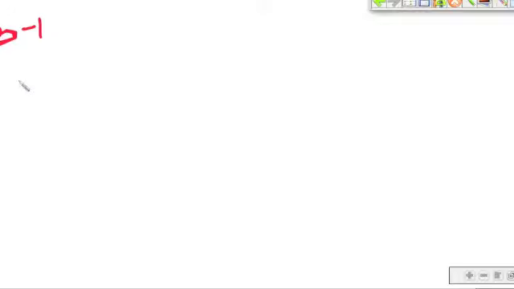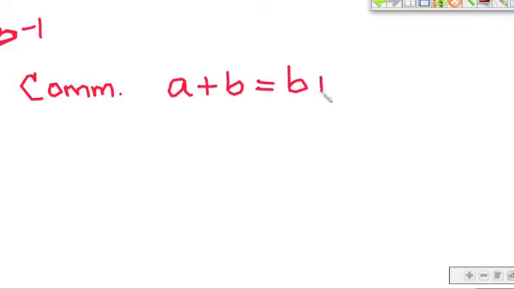All right, so we have commutative property, and we can abbreviate that by putting COMM. Commutative property basically means that when you have a number and you're adding it to another number, you can also flip those numbers around. When you're adding, it doesn't matter which order the numbers come in. With multiplication, the same thing applies. If we were multiplying A times B, we could also flip those around and do B times A. So when adding and multiplying, it does not matter what order your numbers go in.